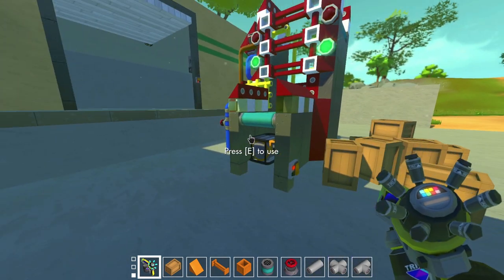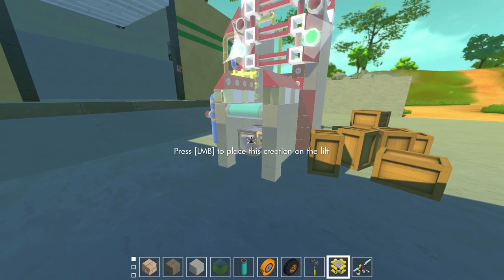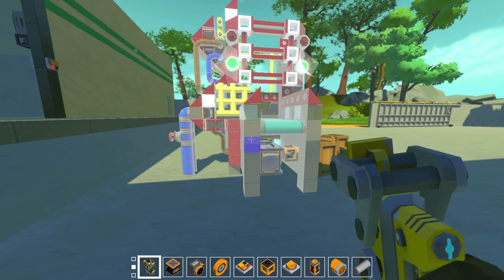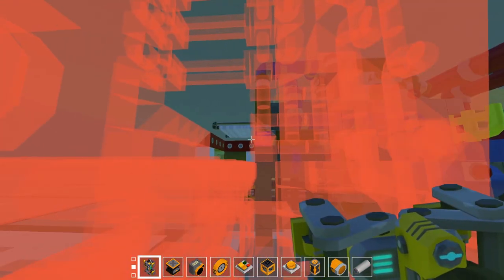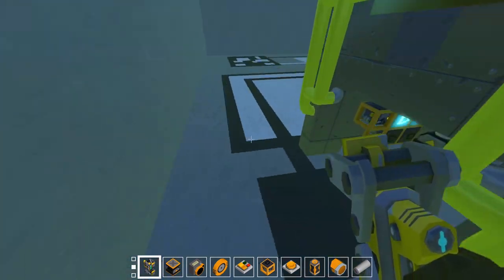Holy smokes. That's freaking awesome. Let's turn him off. And let's get rid of this guy. Did it change anything? I can't remember. I hope I did not. So let's weld this guy on the slope, the slope that's close here. Is it this slope? Yes, it is. There we go. Gonna reset it just in case.